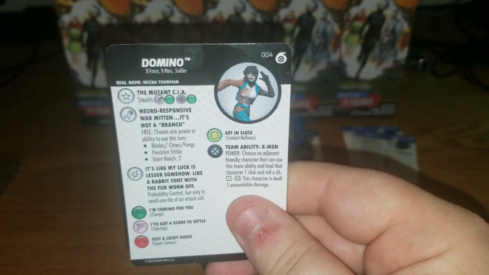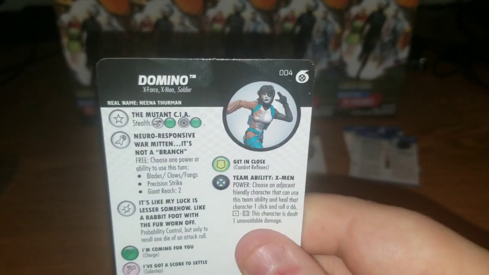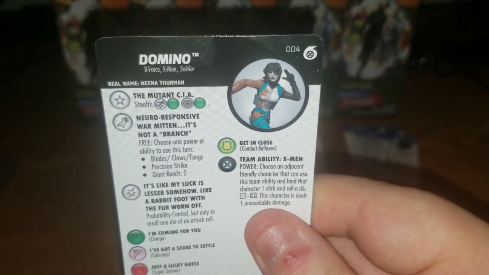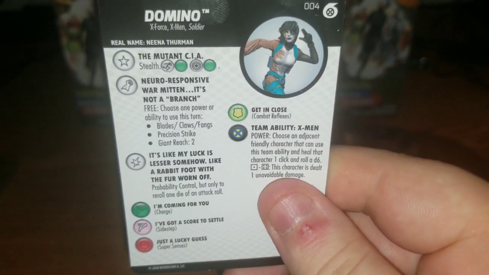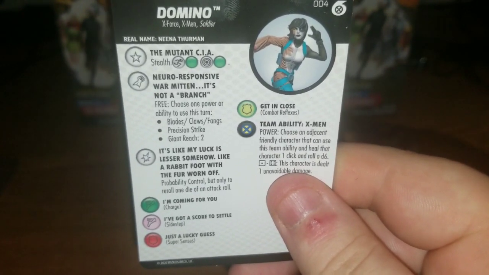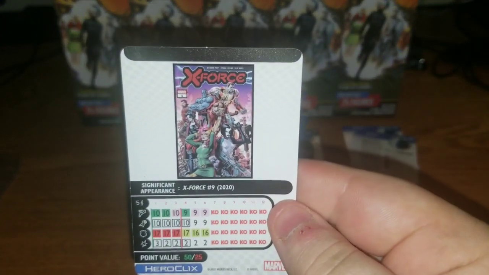Alright, so Mutant CAA. And then she has this trait where, I'm seeing this a lot in this set, they get a pick from a lot of different powers. So free, choose a power or ability this turn: Blaze Fangs, Precision Strike, or Giant Reach 2. And then she has her traits like My Luck is Lesser Somehow. Probability control, but only reroll one die of an attack roll. So that's actually pretty good. It's probably better than standard prob even.